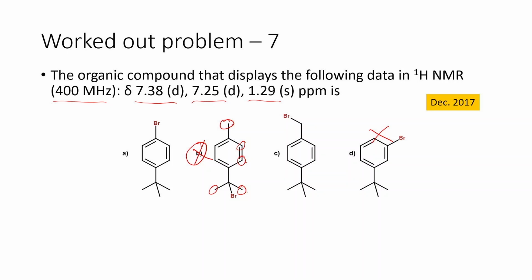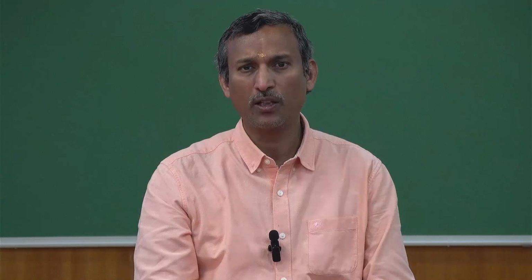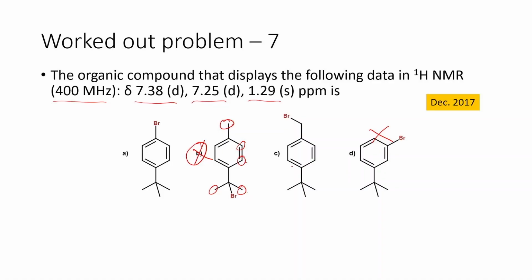We are just trying to rule out the options which are not going to be the structures. If you look at C, here again we have three methyls which are equivalent, two types of aromatic protons, and we also have a benzylic one. So again there are 1, 2, 3, 4 types of signals possible. So C is also not the right option. We are left with only one option, A. Without solving the problem, we are just ruling out the options.